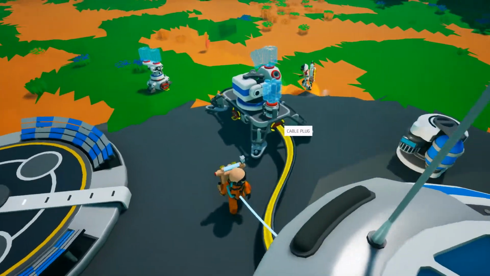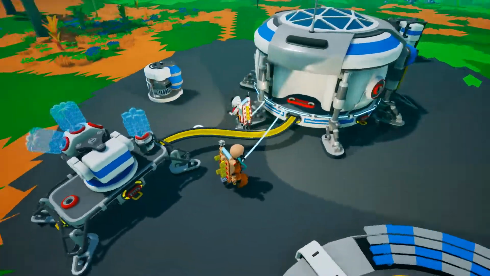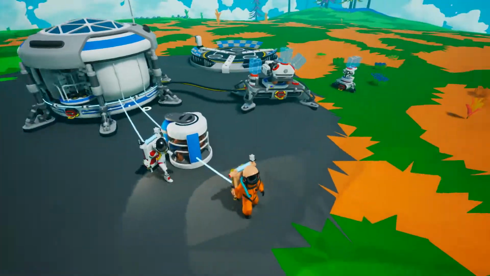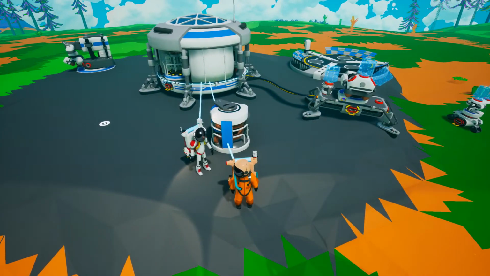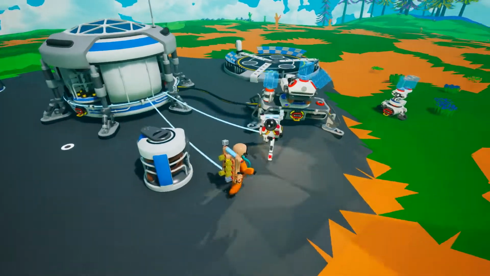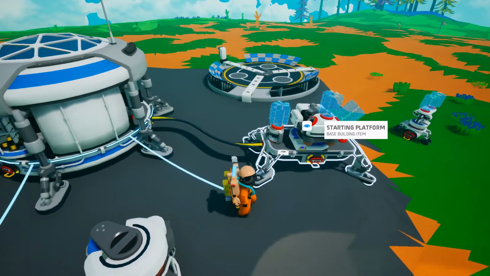Okay, so cables work a little differently. That's kind of neat, though. I like that. And that'll transfer power over. But that still doesn't explain how the oxygen works. I think the oxygenator needs to go on a table. I think we need platforms for everything. Okay. You're probably right. So we got to make these starter platforms with resin.